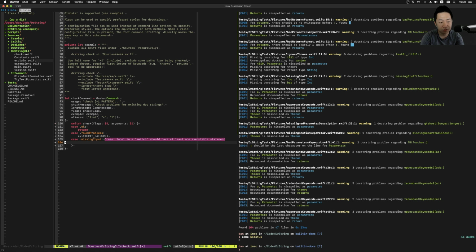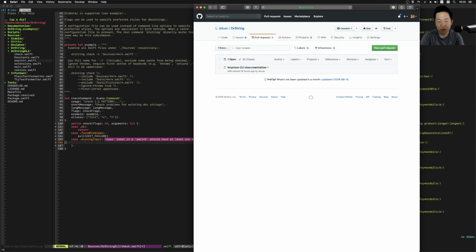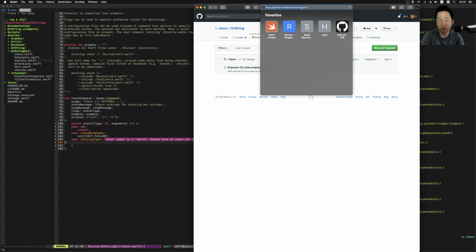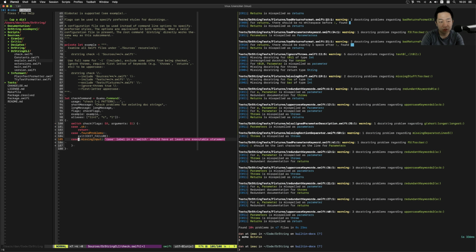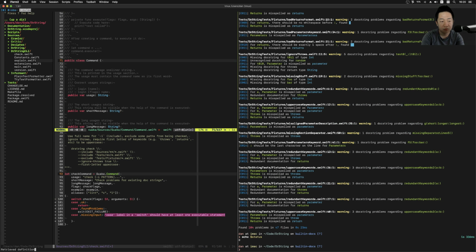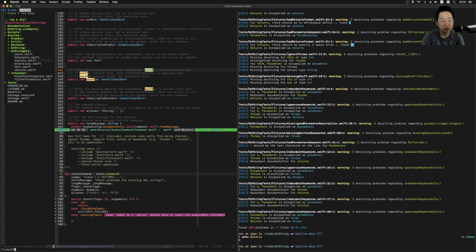No, that's in the pre-run. Let me look at what's in post-run. Post-run, after the parsing matches the subcommand, post-run is called after run. If post-run returns true, then inheritable post-run is executed next.